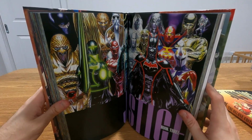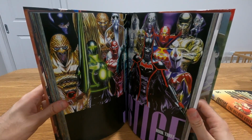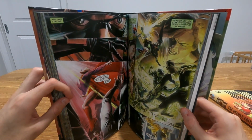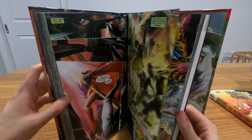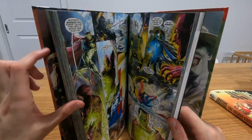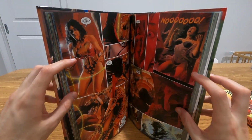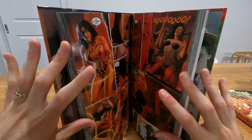I'd recommend listening to a compilation of the DC Animated Universe movie soundtracks. I thought that really played well to this whole Super Friends theme, and sort of generic heroic music, but it all fit really well. I've heard that this book gets better with multiple rereads. It is a fairly long book, so you get a lot of money's worth for all this amazing artwork. The Wonder Woman story is pretty interesting in this as well, and the stuff they do with her. This is Wonder Woman made out of clay. It's really harkening back to those old days.